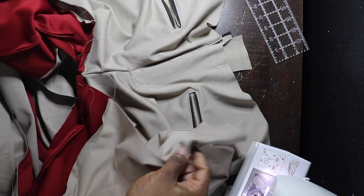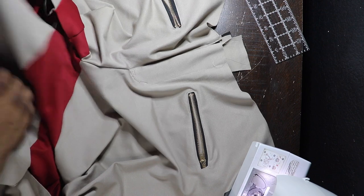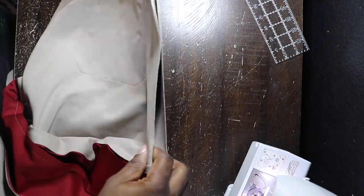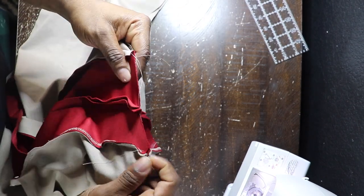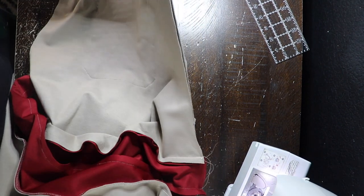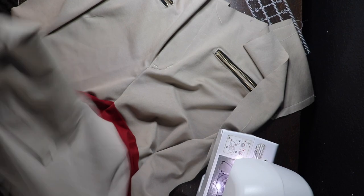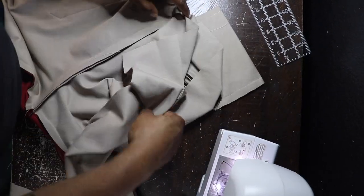Now you're gonna connect the two back pieces at that back seam, all right? Visualize it, two back pieces at the back seam, right? And we're gonna go through the stitched contrast fabric part that we did, all right? So back seam all the way down through the paneled. All right, so that's that. Now we have those two together, okay? You can overlock stitch, you can take it to the surgeon to finish it, do what you wanna do, okay?